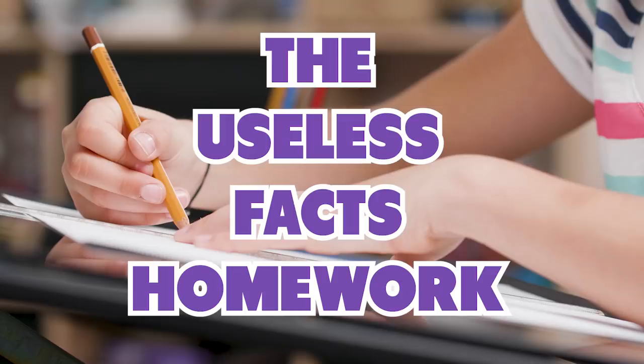Number nine is the useless facts homework. This one is also really annoying. It's where they give you questions that are completely pointless — like, what date did so-and-so invent blank? And it's like, why do you need to know this? Literally, we have Google. We can just search it and find it. And also for math — when do you need to know that? Like, besides when you get into high school and intricate math, when are you gonna use that honestly?